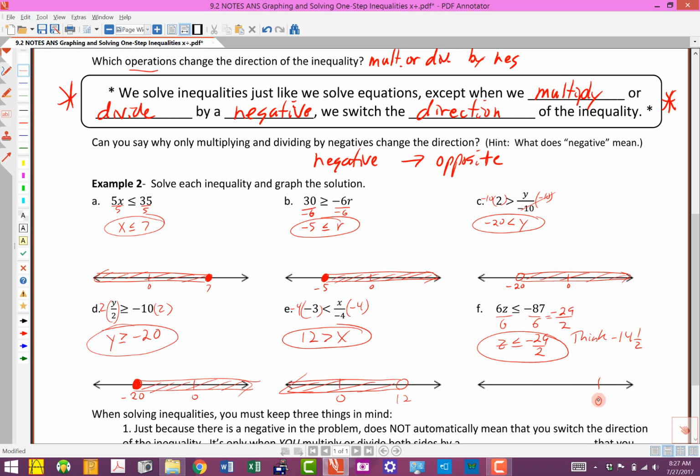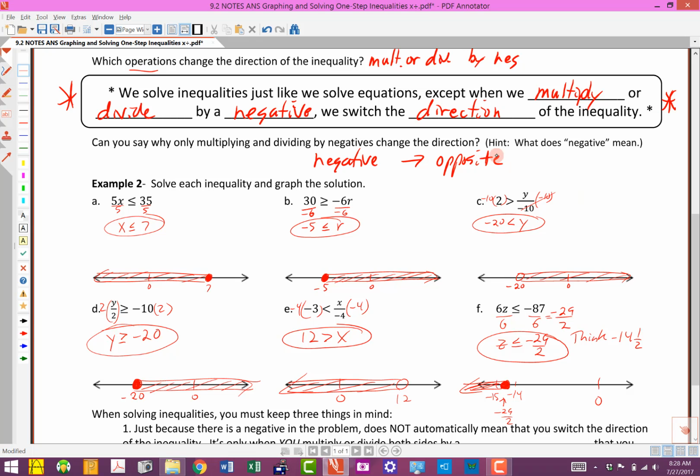So we're going to put 0 here, and I will put negative 15 here and negative 14 here. So negative 29 halves would go right here. So that's negative 29 halves. We are going to fill it in and then read from the variable. The answers are less than or equal to negative 29 halves, so the less than side would be in that direction. So it would look like that.